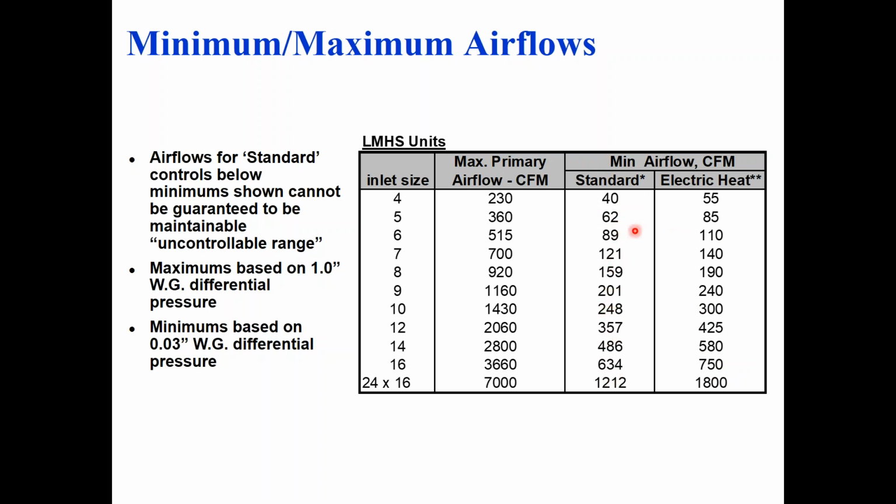So what ends up happening, let's say you needed 500 CFM. Your choices are to pick a 6-inch box or a 7-inch box in that case, right? Or I guess you can even pick an 8, right? If I needed 500 CFM. Now, if I pick the 8 instead of the 6, my box will be quieter. It'll have a larger dimension to it, and it'll have less velocity pressure and hence less sound whistling through it. But my minimum airflow jumps from 89 to 159. If I go below the 159 on the 8-inch box, it becomes difficult to control.